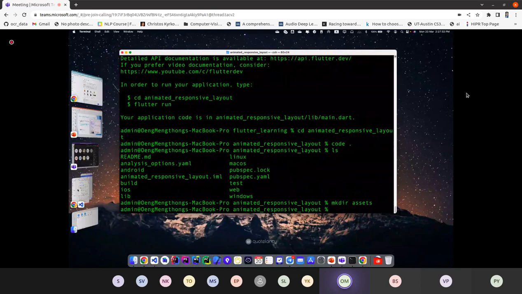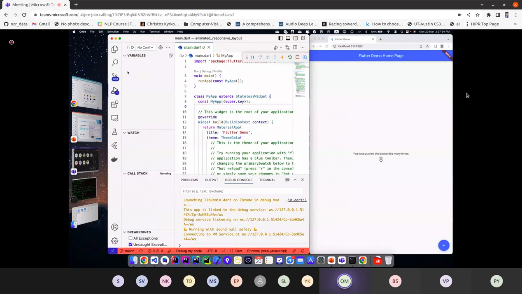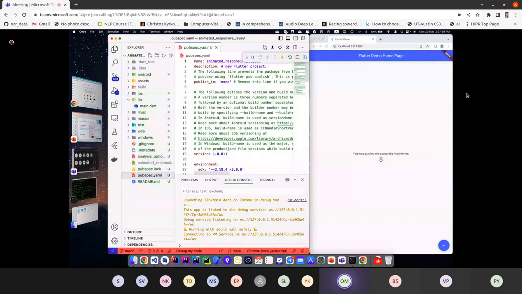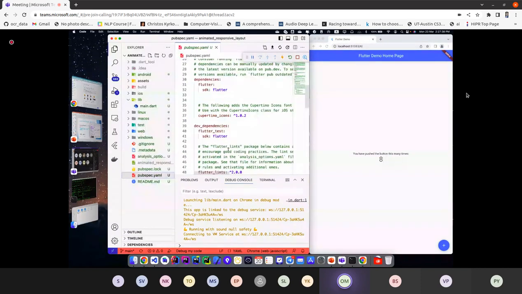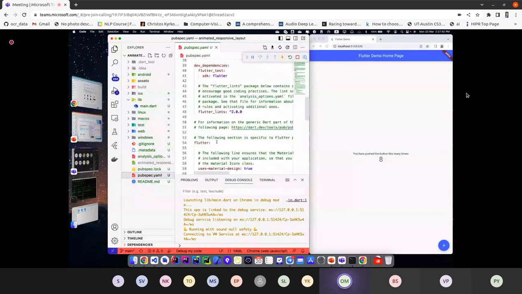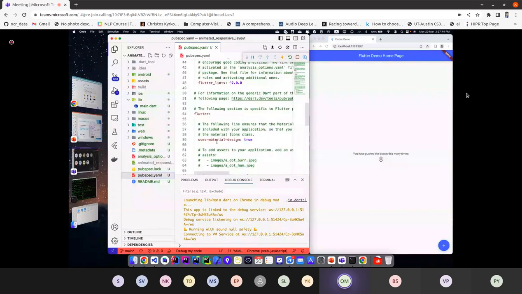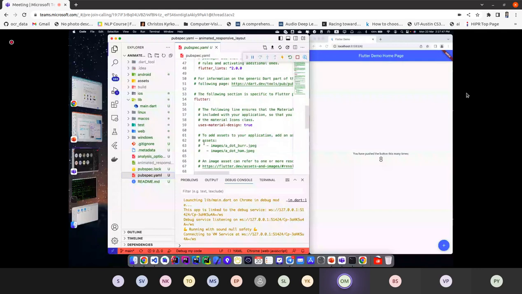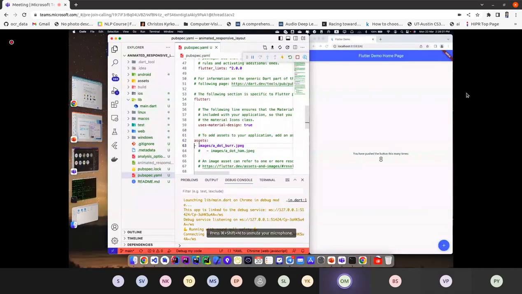When you create the asset folder, you need to tell the project you have an asset folder that you want to call image or font files from. So here you need to uncomment it. But in this configuration, you need to be careful with the spacing. If you put it in like this, it cannot use the asset folder.